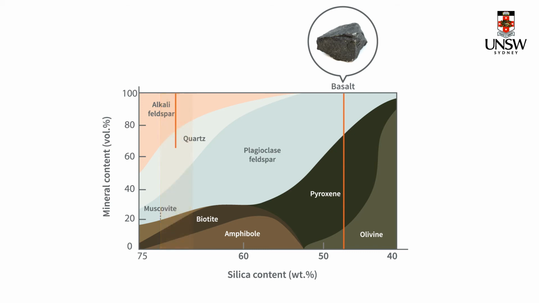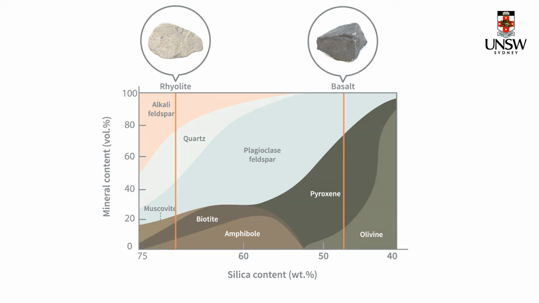If we look at the other side of the diagram, we would expect rock types to be light in colour. A good example of this is rhyolite. Rhyolite is rich in alkali feldspar and quartz. Rhyolitic magma is relatively rich in silica and as such resists flow. It is far more common for this magma to remain deep in the crust and to cool slowly to form the intrusive igneous rock granite. When it does reach the surface, it is typically in the form of a very violent volcanic eruption due to the pressure required to get it to the surface.